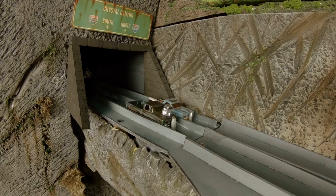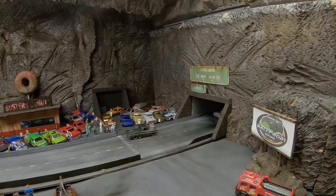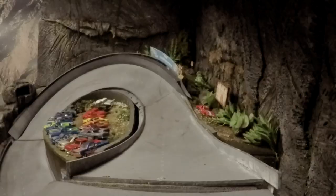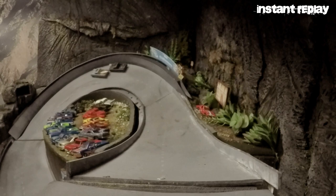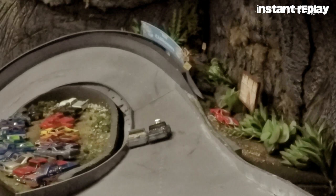Sam takes the inside lane. Nick looking for redemption is out fast — they're dead even as they go over the jump. Nick gets the jump on Sam and goes through for the win. Man, these boys are putting on a heck of a show tonight. Side by side as they go over the jump, into Kahuna Corner — neither of them backing down. Both give it the beans but Nick comes out with a nice line, just fractionally ahead of Sam — makes the most of that, takes the win. Evens it up.